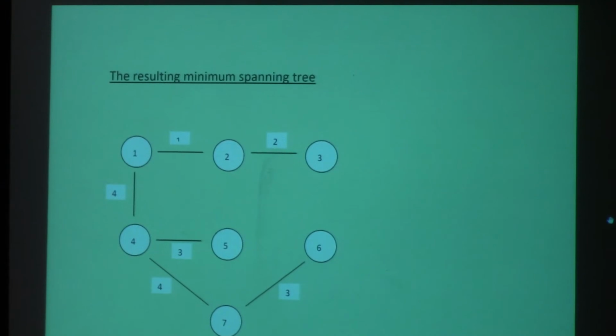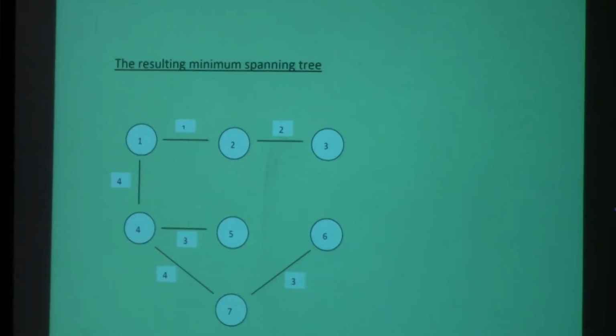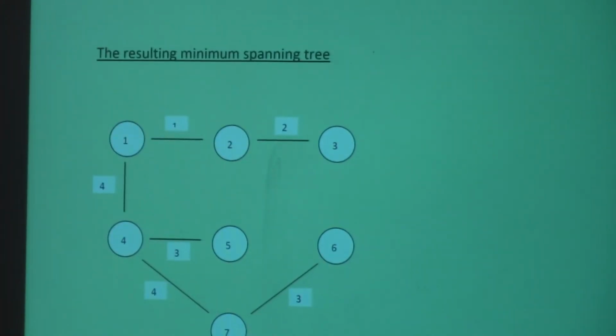What does it mean? It means that there may be other spanning trees, but no spanning tree can have a lesser cost. You could have spanning trees that have the same cost. They would also be minimum spanning trees, so minimum spanning trees are not guaranteed to be unique. They may be unique. When do you think they would definitely be unique? They're not guaranteed to be unique, but under what circumstances will they be unique? It's a good question. It's an easy question.